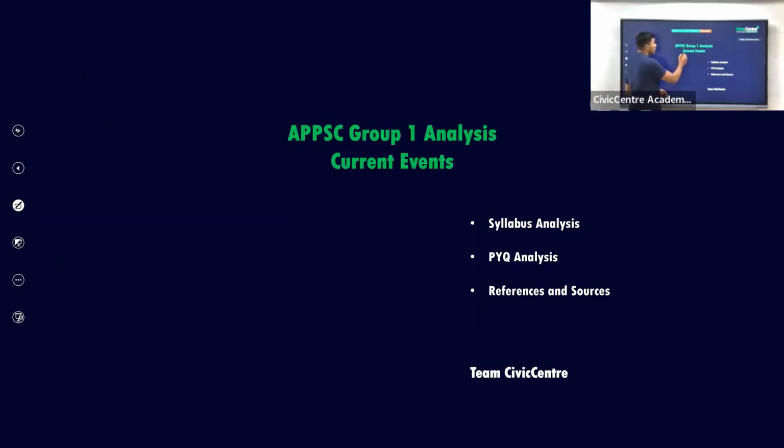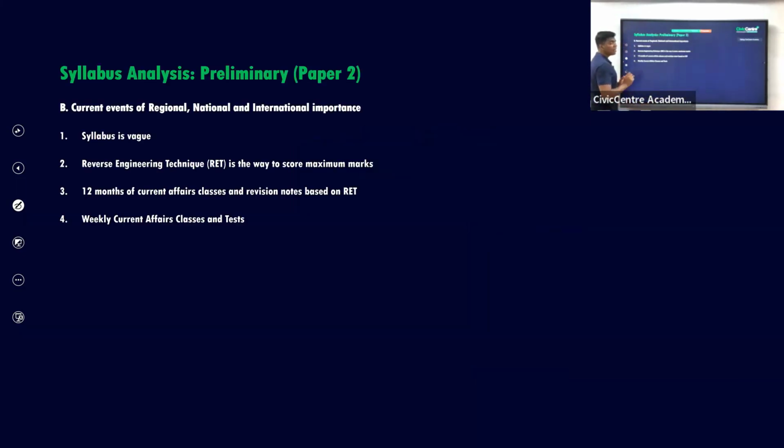We will move on to the current events subject. So that was all about polity, and you missed the initial sheet where we segregated, which we'll be showing again towards the end. Current affairs, the good thing is that regional, national, international they have given. We'll be asking from these 3. But the bad thing is that it is very vague. Within regional, what they can ask, they haven't given. Within national, if you see, this is very vague, they can ask anything. That makes it difficult. Okay.